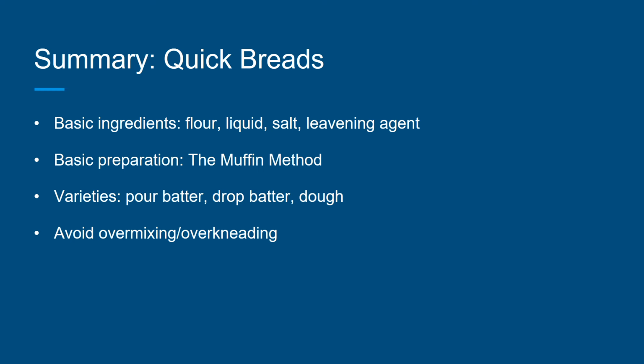And when mixing quick bread batters, remember when quick bread dough must be kneaded or the batter must be mixed, it is very brief and only consists of about 10 strokes. Over kneading or over mixing causes too much gluten, which will cause the finished bread to be dense and heavy.